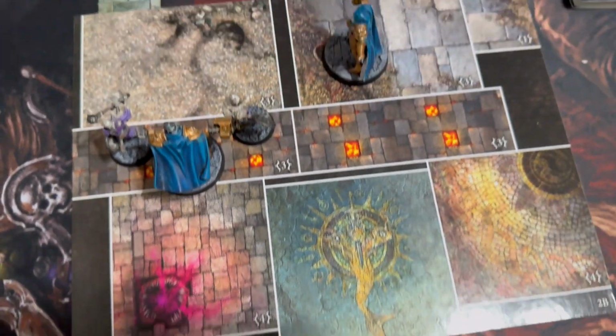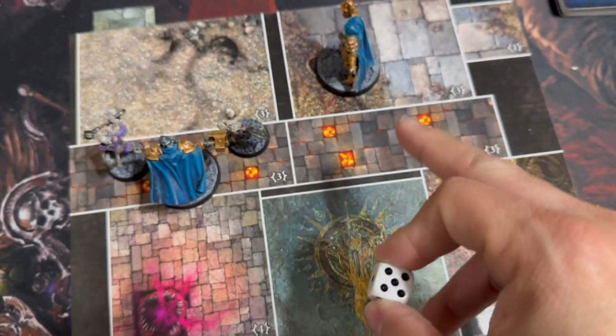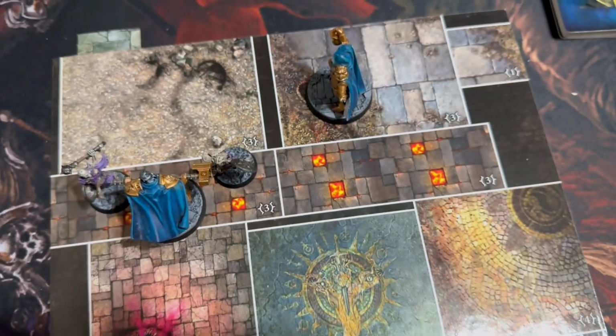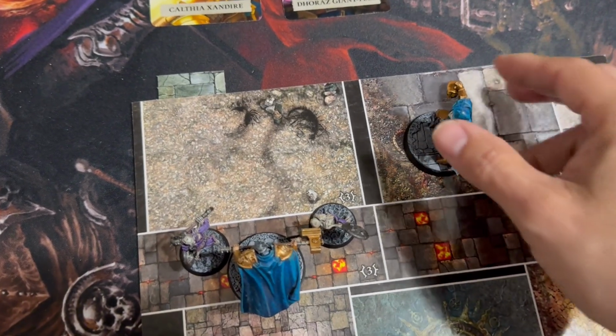Okay, so now as her second action, because she did her lantern, so there can't be any reaction, she's going to spend the 5 to go ahead and make it an inspired move, and she's going to do the bull rush.